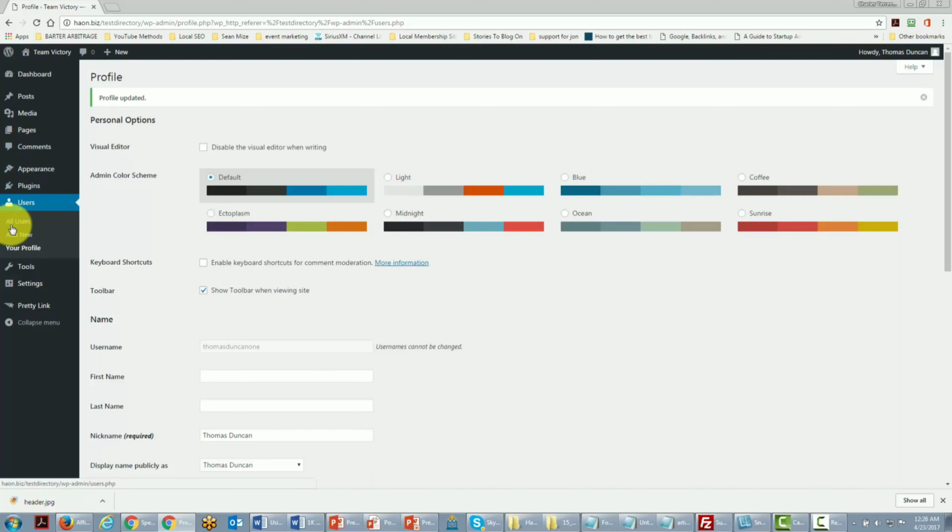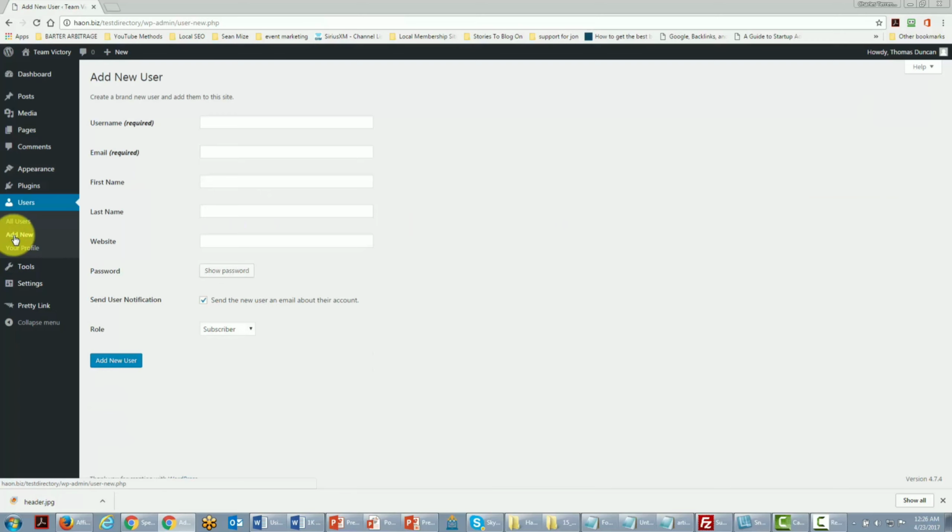We're going to do that by going to add a new person. We're going to give that person a username, write in all the information, and then send it out to them. As we're setting up the account, we're going to make sure the user is sent their email about their password and logging in. That's not the most important thing. The most important thing for us to determine is the person's role.